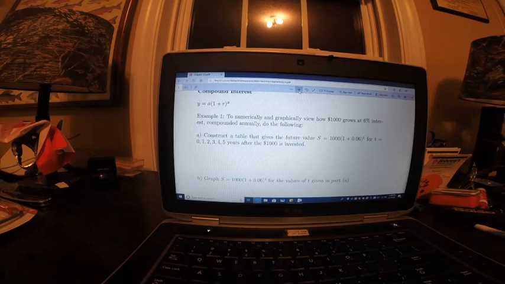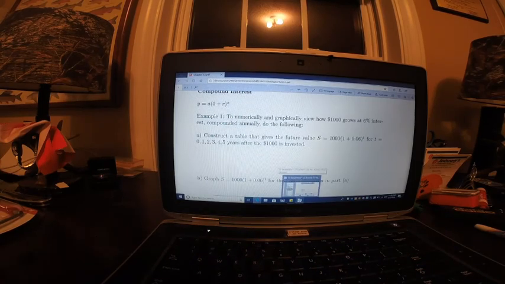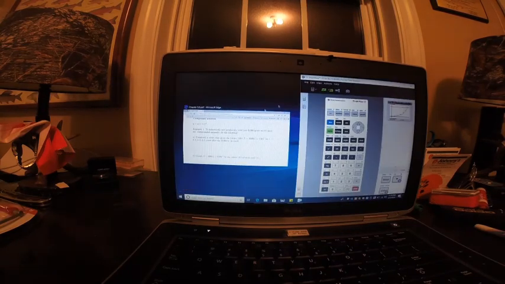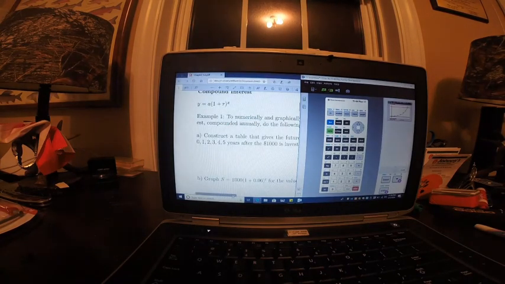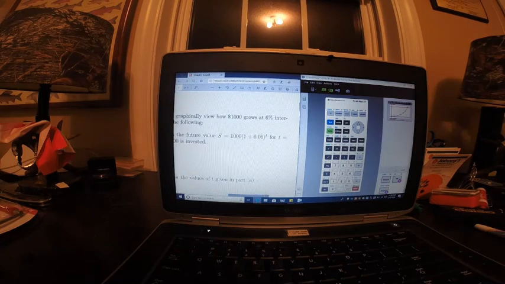So what we could do is do that by hand, but I'm all for doing things the simple way. If you pull up your calculator, and I will write this table out on the board for you, you go to y equals, clear out all this stuff that we've been doing, start from a blank one, and type in this function: 1,000 times (1 plus 0.06), close your parentheses, raise it to the x. Okay, hit the graph button.